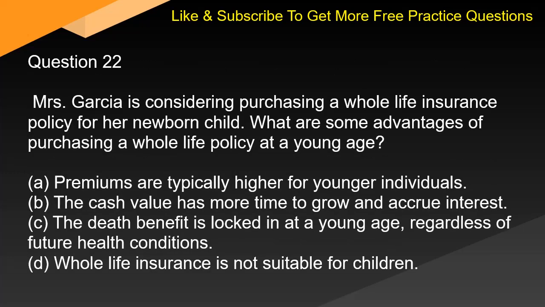Question 22. Mrs. Garcia is considering purchasing a whole life insurance policy for her newborn child. What are some advantages of purchasing a whole life policy at a young age? A. Premiums are typically higher for younger individuals. B. The cash value has more time to grow and accrue interest. C. The death benefit is locked in at a young age, regardless of future health conditions. D. Whole life insurance is not suitable for children.